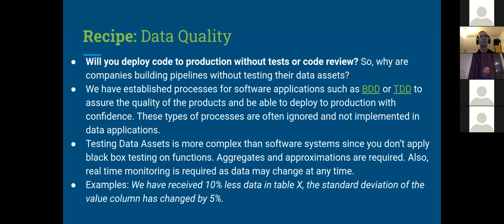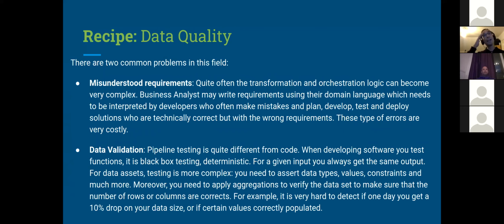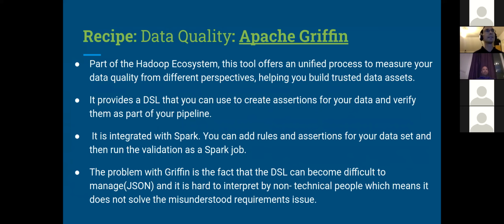So it's very, very important to trace your data and test your data, right? You need to check the volume of the data, the values of certain columns, have dashboards, checking every run of your pipeline. And this tries to solve two problems that I see. The most common is misunderstood requirements. This happens internally all the time. Developers are not business analysts. They do some transformations and misunderstand some requirements, and then it goes to production and there are issues, and fixing these is very, very expensive. And then there's the whole data validation that we talked about, that is very hard to detect.